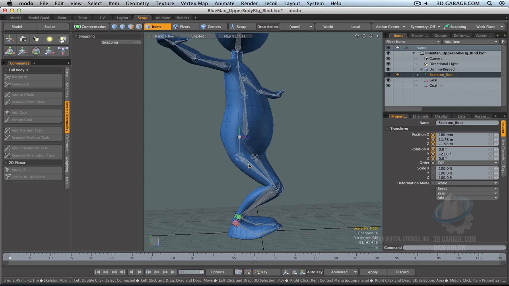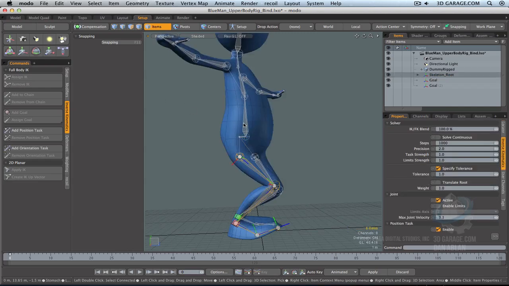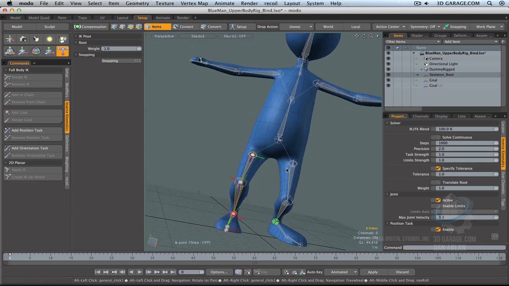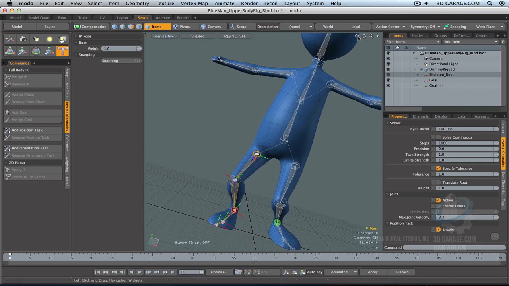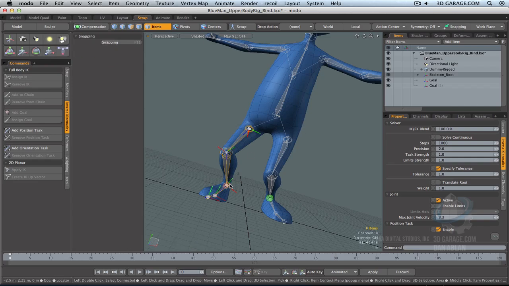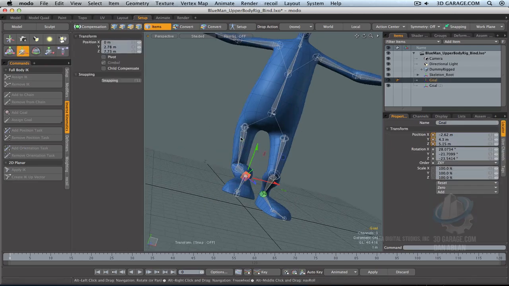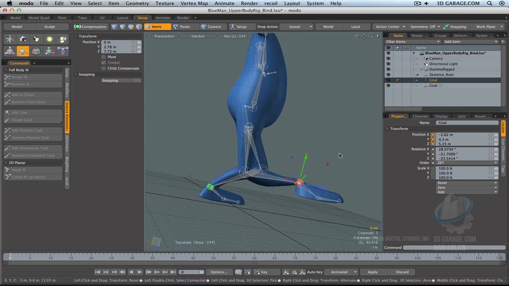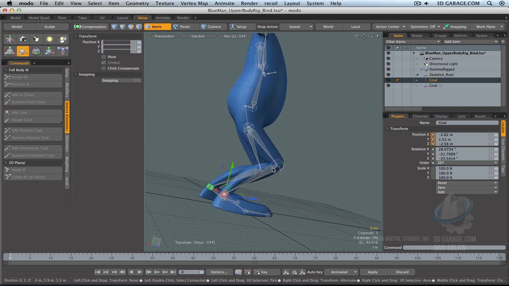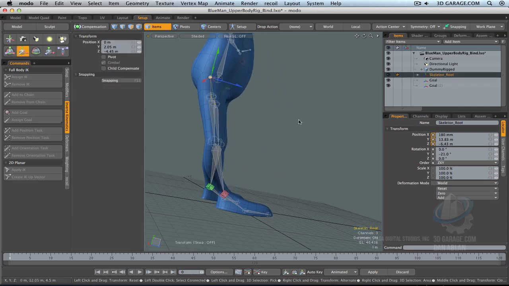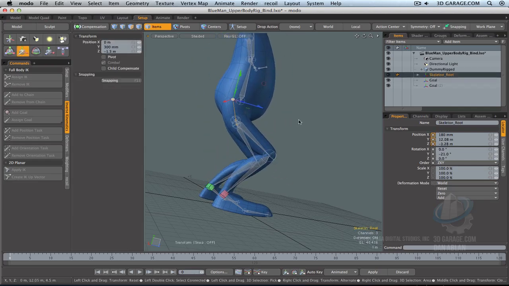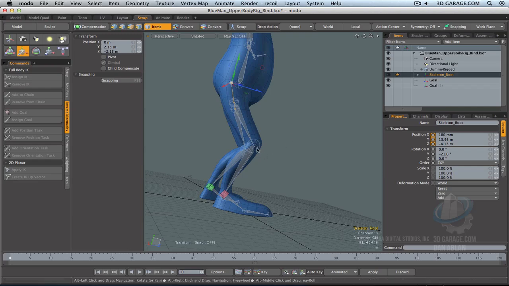All right, and let's say I want to come back and fix this foot that's up. I can actually come back to my chain, double click it, press the T key for the pose tool, and I can still put this to work for me. It's really, really cool. It's not an alternative. It's actually just an additional tool. So a combination of IK and the pose tool can work for you. Now you see when I move the leg, it kind of looks like he got in a really bad bicycle accident. That's because we need some up vectors. Okay? And what an up vector is, an up vector actually helps you control joints like elbows and knees. All right, so we're going to do that in a minute.